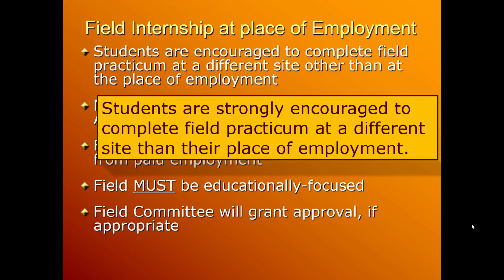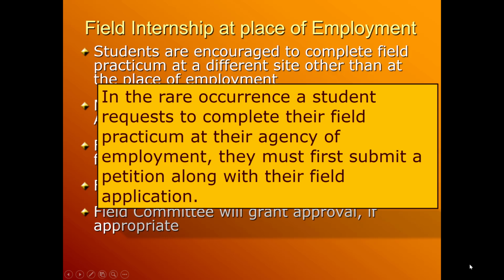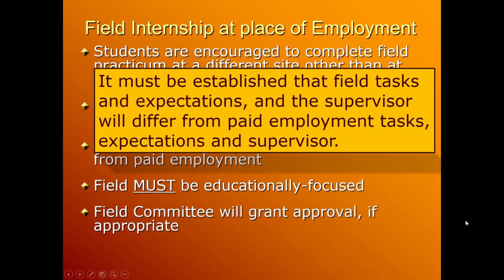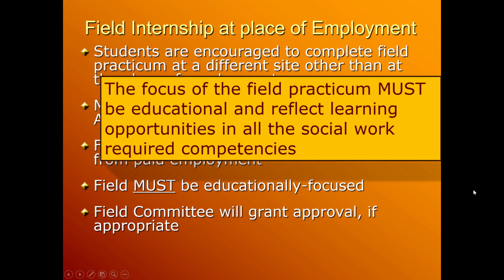However, if you want to do that, there is a process to go through. In these rare instances, you first must submit a petition to complete your field practicum at place of employment along with your field application. Once this petition has been submitted, it's going to have to be established that field task and expectations and the supervisor for your field practicum will differ from paid employment tasks, expectations, and the supervisor. So you're also going to have to be within an agency that's large enough to offer you a totally separate experience from your paid work experience. The focus of your field practicum must be educational and reflect learning opportunities in all of the social work required competencies.